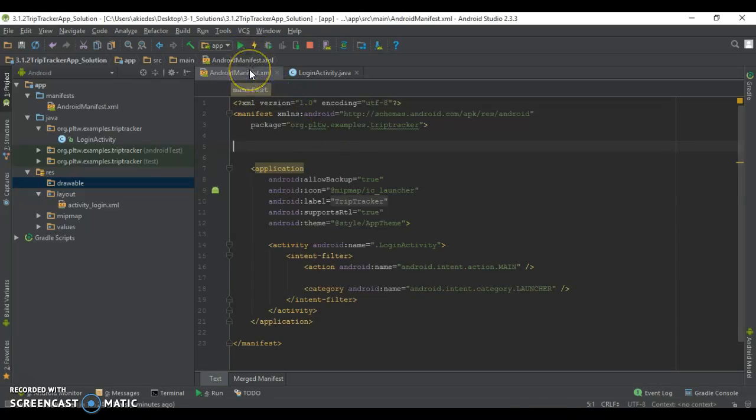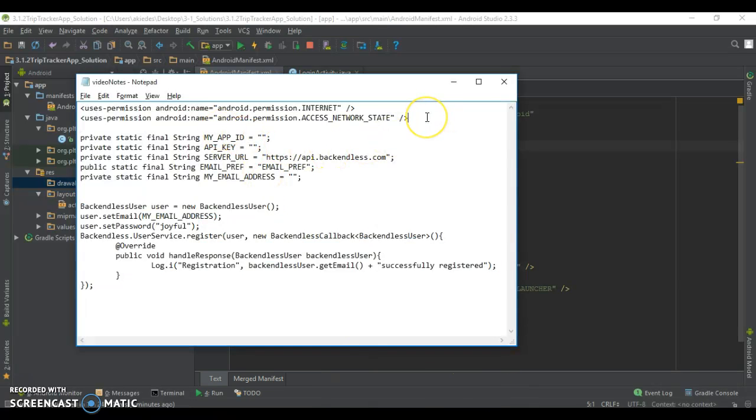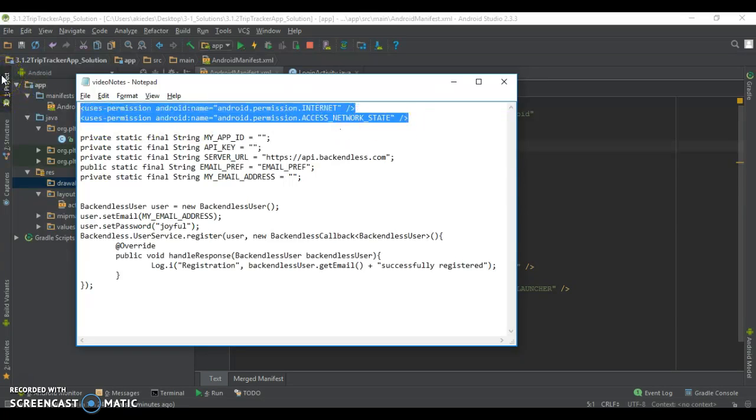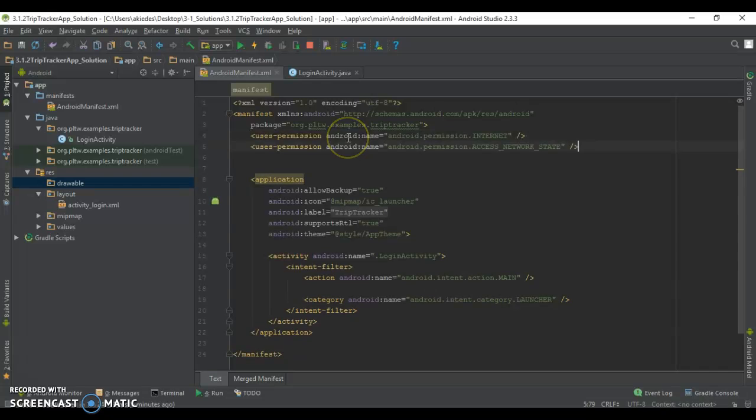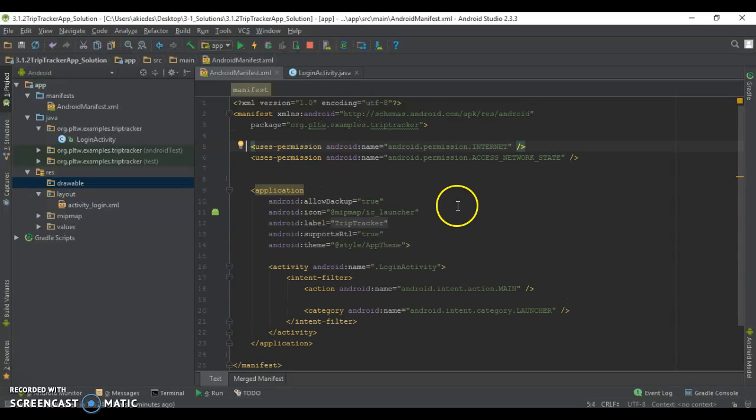Now, first things first, before we can go ahead and put any information into Android Studio, we need to give our application the ability to connect to the internet. We're using online databases not stored on the device, and it's important for us to be able to access them. So if you open the file I've included, labeled Video Notes, the top two lines are specifically for this purpose. If you take a look, they are user permission tags, and they access Android.permission.INTERNET and Android.permission.ACCESS_NETWORK_STATE. These two pieces of information are going to allow our app to use the internet connection on the tablet that we're using, or if you're uploading it to your phone, to access those online databases remotely. That way you don't have to have them on your device. This is how many applications work, to allow you to transfer your data and see it in multiple places.